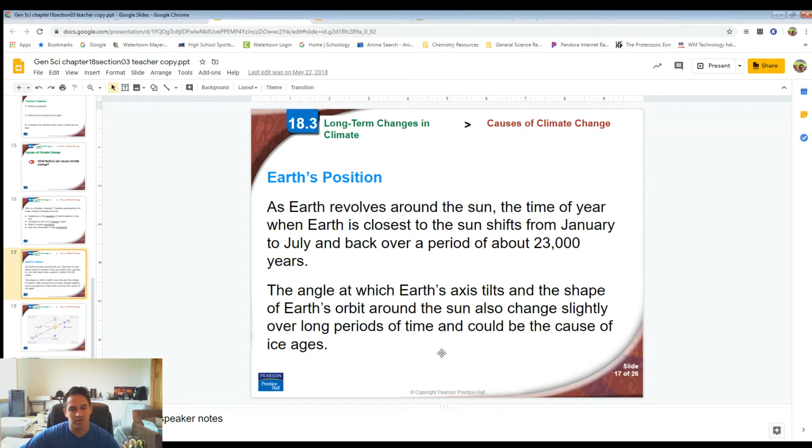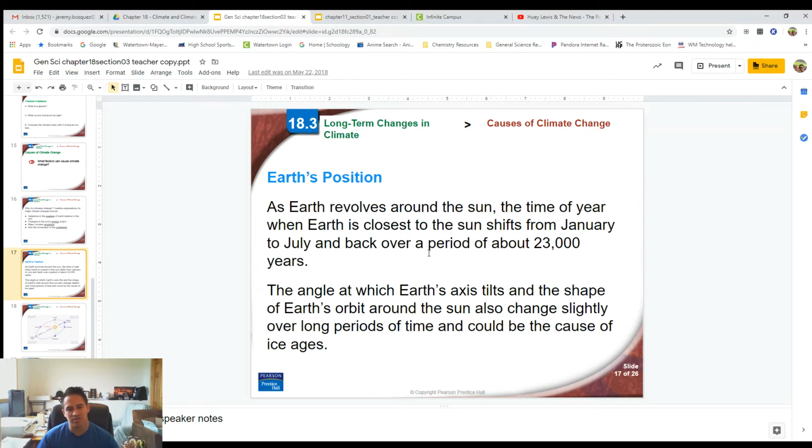So we're just going to recap those here real quick again. So again, Earth revolves around the sun. Typically, the time of the year when it's closest to the sun is actually in January, and it's further away in July, which many people find strange because January typically is cold and July is warm, right? So you'd figure in January we'd be further away, and in July we'd be closer. Well, remember, the seasons are caused by the tilt of the Earth, not where it is around the sun.